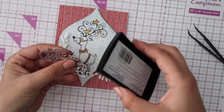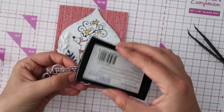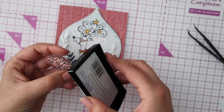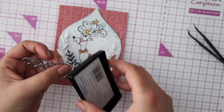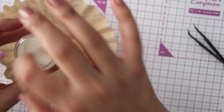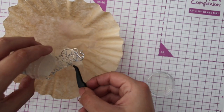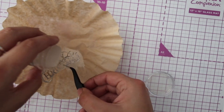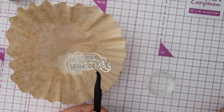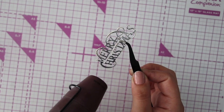Okay, for the sentiment, I want to add like a fake snow effect. So I'm just brushing over the edges with the Versamark. And for this, I'm gonna sprinkle it with the vintage pearl embossing powder, which I use often. So I think my mostly use for Christmas is this one, the silver, maybe the blue, and the gold. Very nice. Just the edges. And we have this cool snow effect.